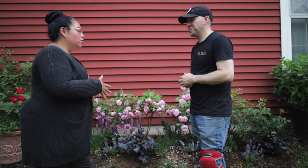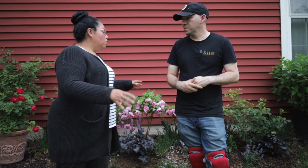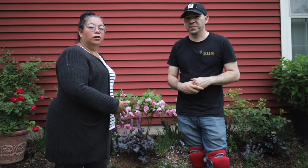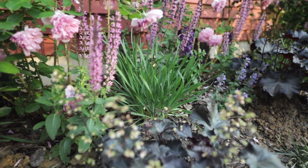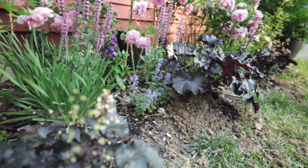I'm happy. So where did the inspiration come from for this little area with the heucheras and everything else? So most of the plants, the perennials that we already have here, we've had since last year. But like I said, we were not sure yet what exactly we wanted to come up with on this side. So I knew that I wanted something dark underneath because of the home, and I wanted the roses to pop. We're working with a different color of house now, so I really had to keep that in consideration.